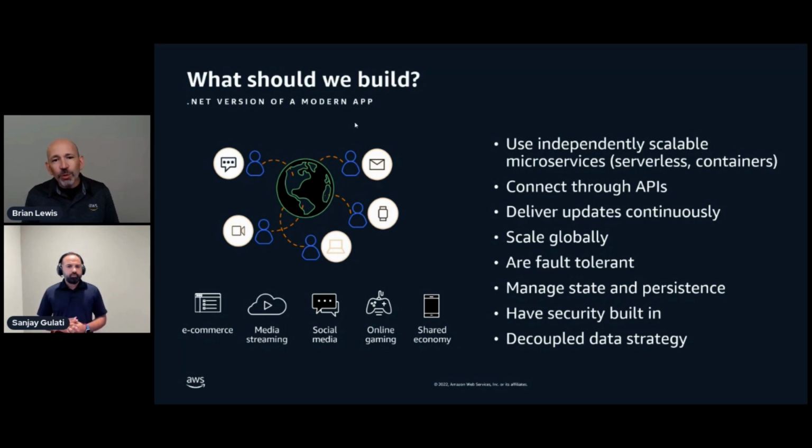And then, when you build an app, right? Again, there's no right way to build an app necessarily. There are wrong ways, but no right way. So what are we going to build that can showcase some of these things so you can learn and get this concept of a modern app? Are we going to do an e-commerce site, a streaming media site, that kind of stuff? We wanted to do a single page application. That's a very common design with serverless stuff on the back end. And so that's what we looked at: our business needs and requirements to build this greenfield app.